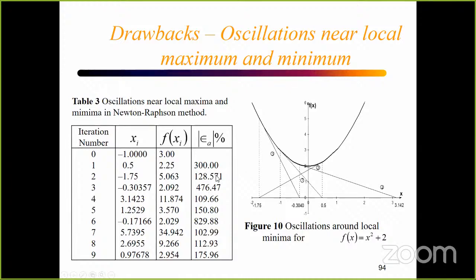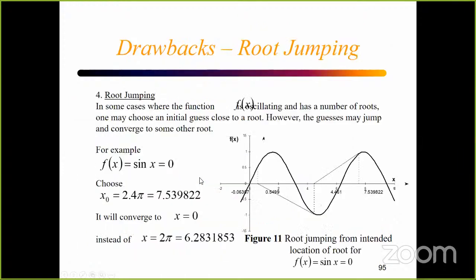Assume the first one has about 300% error. Then it is only an oscillation actually, and the error will never truncate. If the function is of such a kind, the Newton-Raphson method is not a better method for it. Sometimes it is even called root jumping. The first root is somewhere here, the second root jumps from here to here, the third is somewhere else. For sine or cosine type sinusoidal functions, this is not the right way.